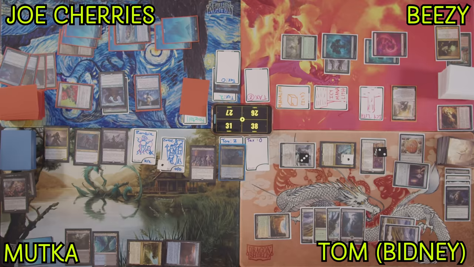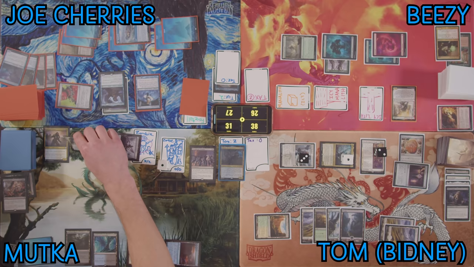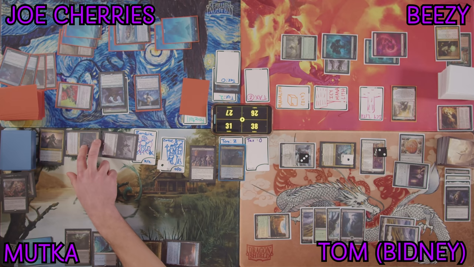All right, we will move to attacks. Liliana's Standard Bearer, which is now a 5/2, will come after Bidney. We'll send the 3/4 also at Bidney. That's it. That's the only attacks I'm going to do. So 8 at Bidney. Is that good, sir?